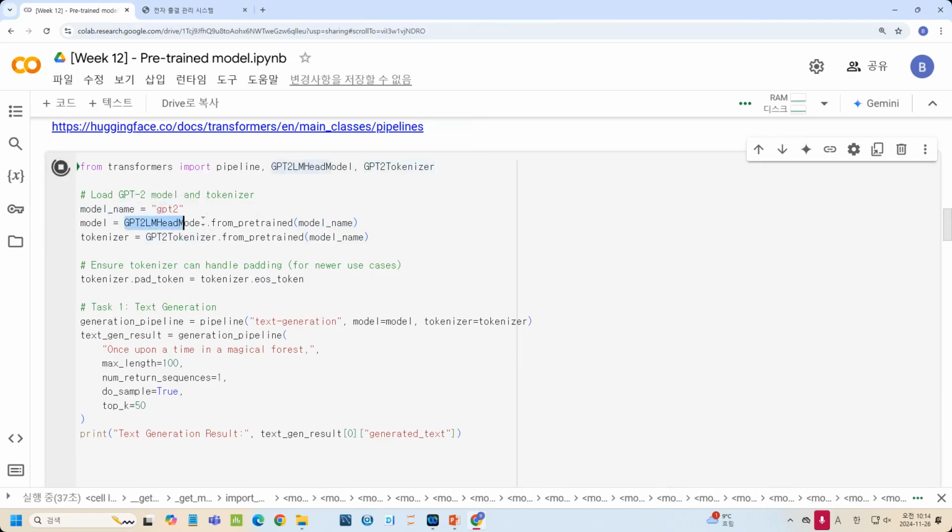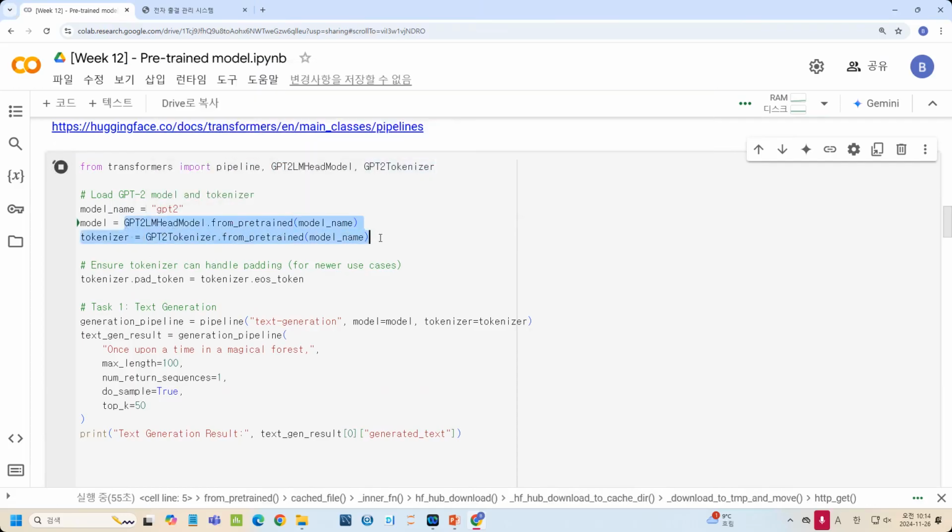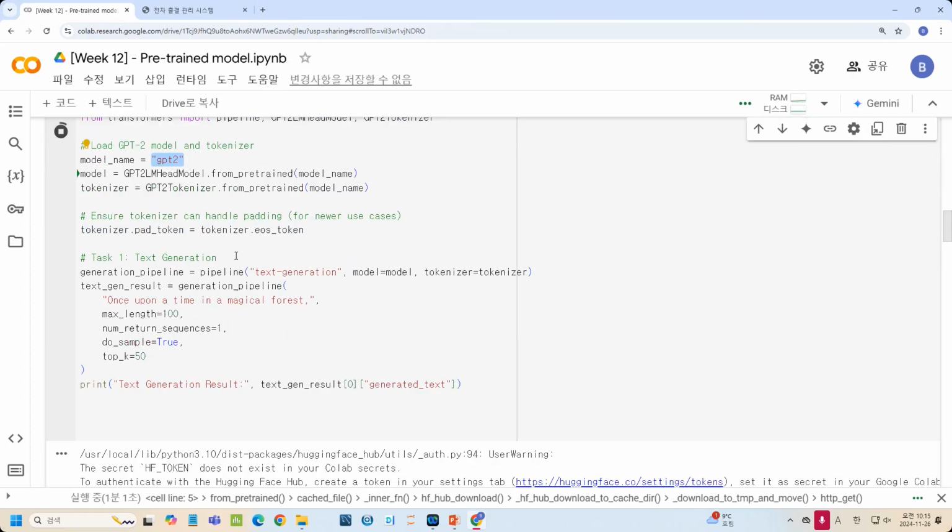In this case, the head model is for GPT, and the tokenizer is also for GPT. If you use the GPT base like this one, with the model GPT-2, then you can get a better result because you use the same model.